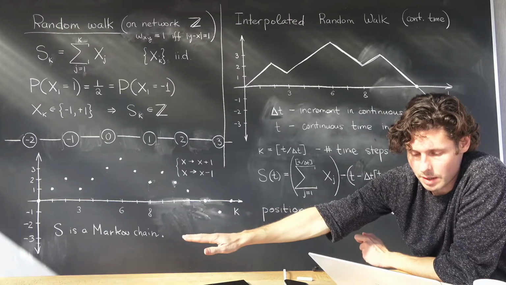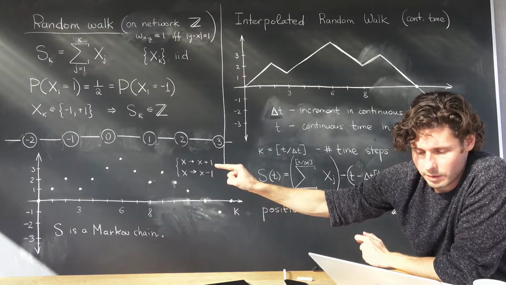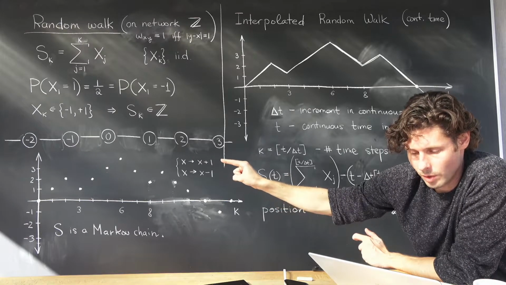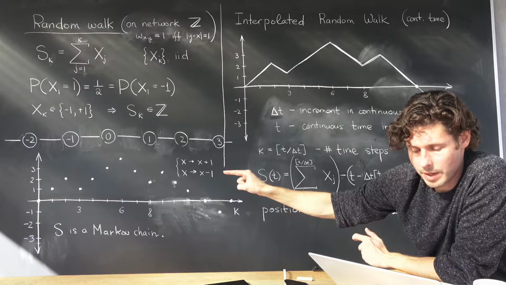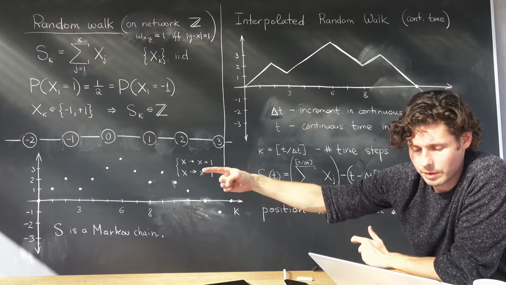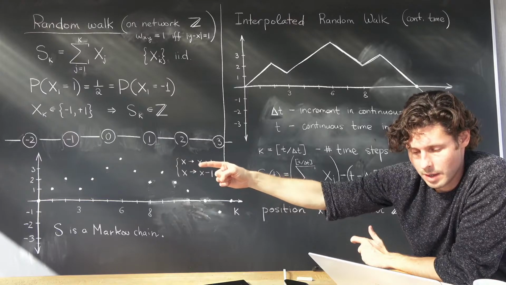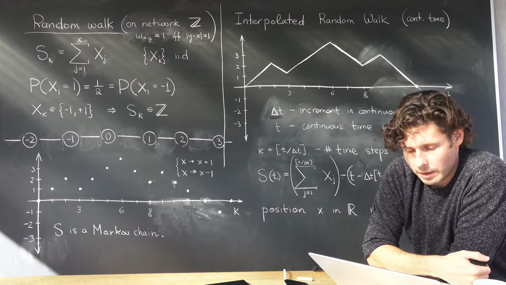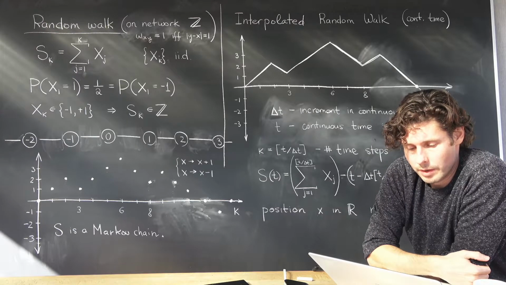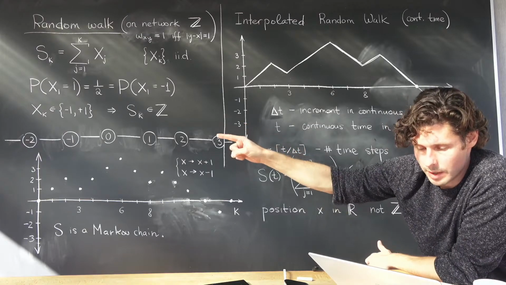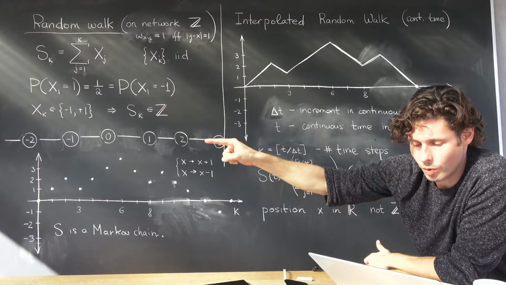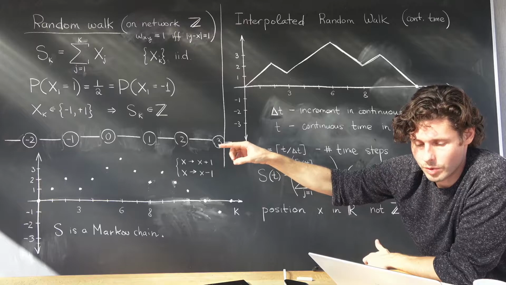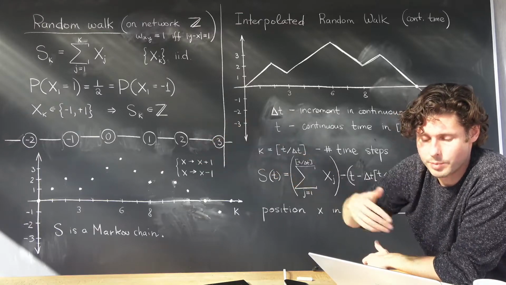Hopefully, you can argue why it's a Markov chain. You can try to write out the transition probabilities as I've done here and assign them the actual probability value, so 1/2 here and 1/2 here. Neither depends on what happened in the past. It doesn't even depend on what the current state is, which is perfectly okay. So here, not only does it not remember the past, if it's at state 3, the transition probabilities of going to 2 or to 4 are both 1/2, and not only do they not depend on 3, they also of course don't depend on anywhere I was previously.